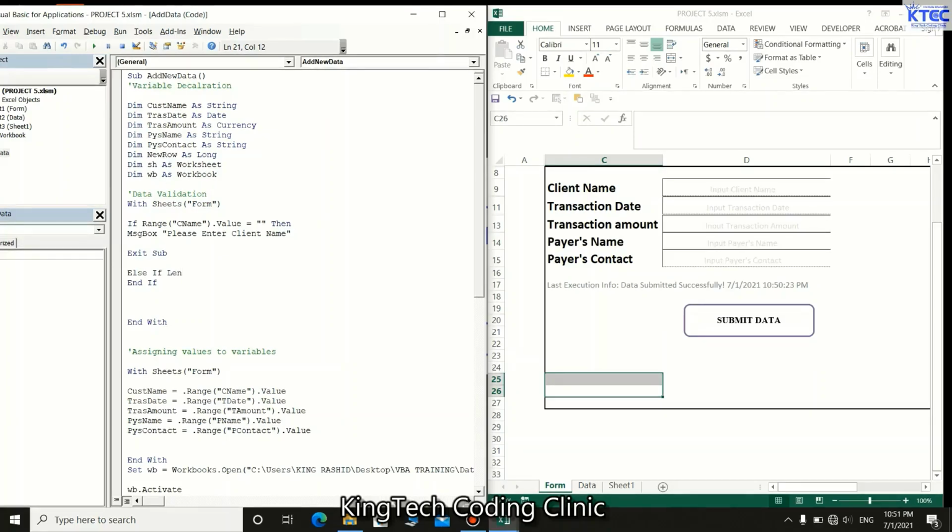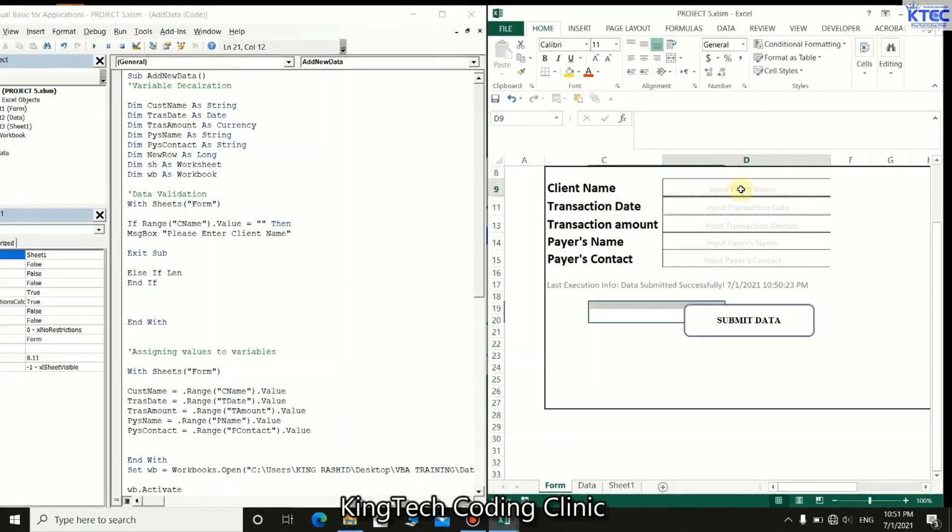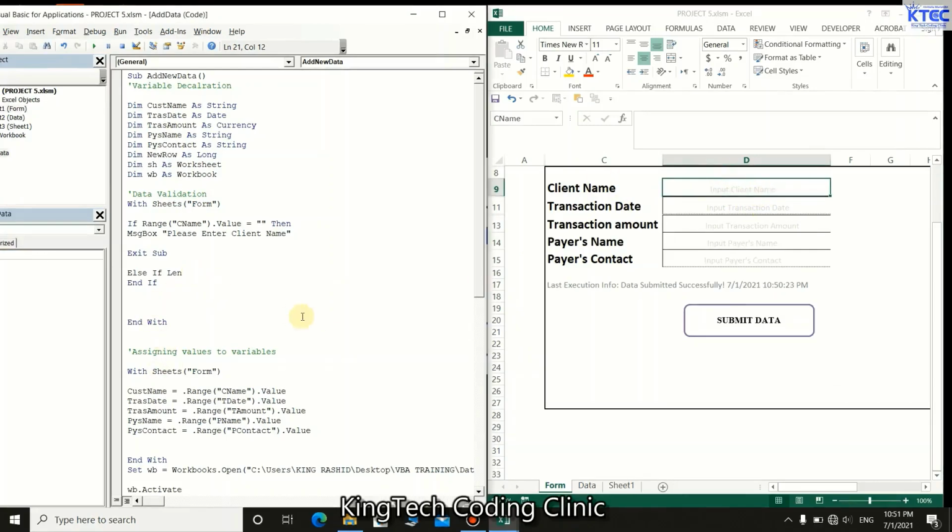The length function helps us check the number of characters in a particular range. So what's the length of this range? Which range are we looking at the number of characters of? If the length of this particular range is what? So we need to call the range now. The range is like C name.